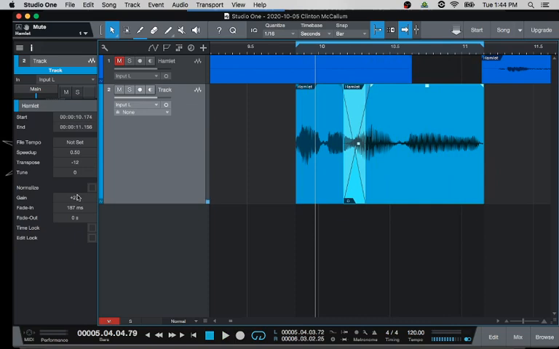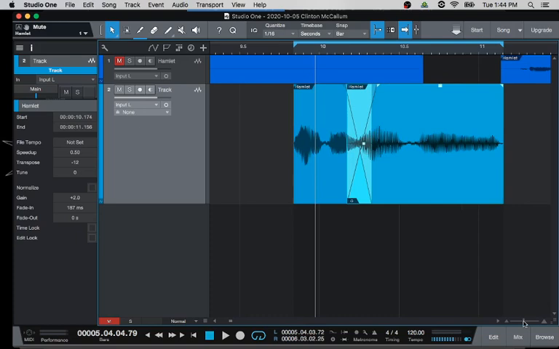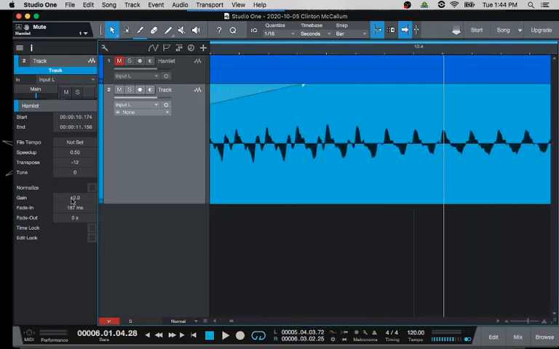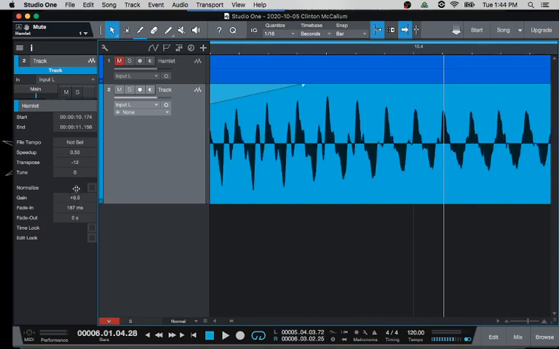So gain is really just increasing. What is happening is you're multiplying all of these amplitude numbers by some multiplier. So if we were to zoom in, sorry, let's go into what we were changing the gain on. Now, as I'm increasing the gain, I'm just multiplying the whole wave shape by the same number.